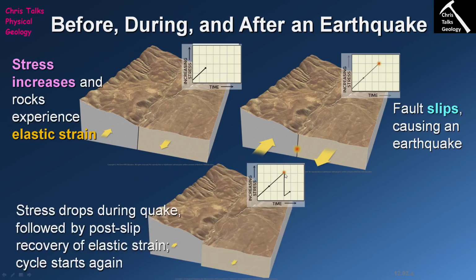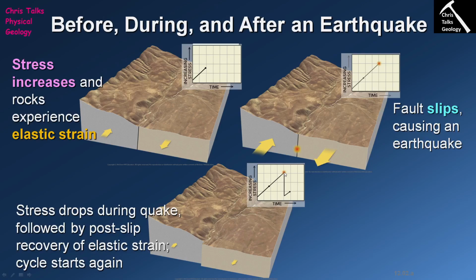Now, once the earthquake occurs, we are releasing the elastic strain that's been building up over time. And once the strain is released, we're going to see the amount of stress drop back to the starting level. Then, once the energy's been released, the fault will lock back up. It will stop moving, so the slip will stop. Once slip stops, friction is in charge again, and these two pieces of rock will not be able to move past each other. We're going to start seeing the stress build up again until it eventually gets high enough to cause another earthquake.